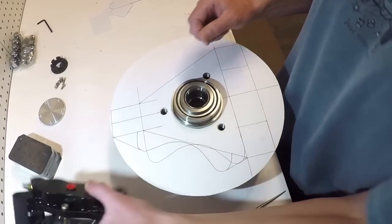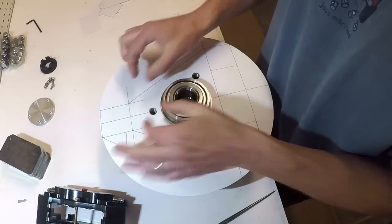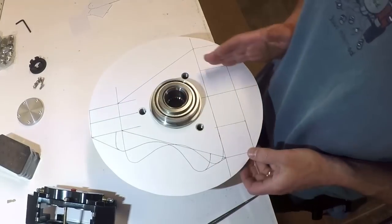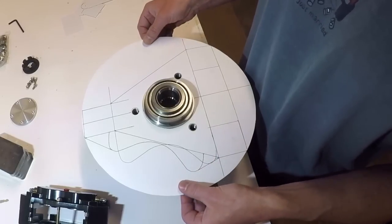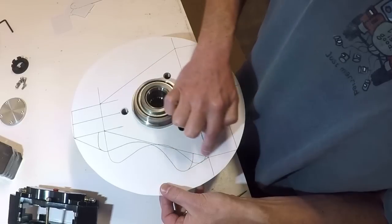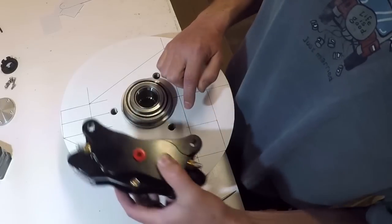When I cut this piece out of metal, I'm going to weld on some stiffeners here. The stiffeners are going to strengthen everything. They're also going to come down to all the Hime locating points, and that's what the Himes are going to bolt to. I was trying to find a place where I could set the caliper where it would not interfere with the piece of the stiffener that runs across here. And I think I did that with this one right here.